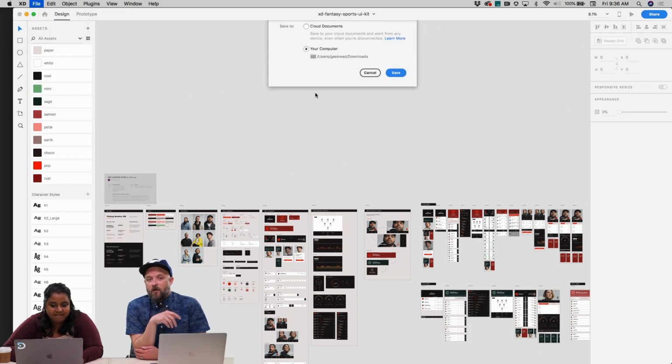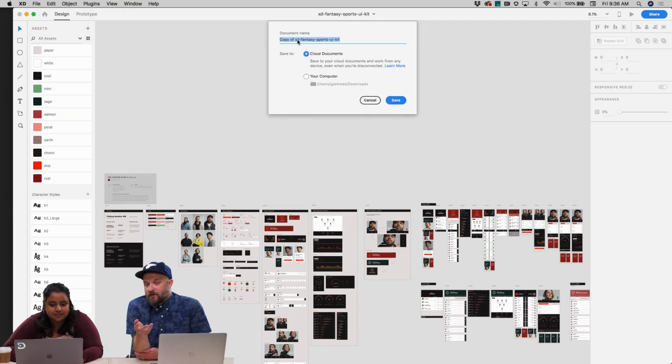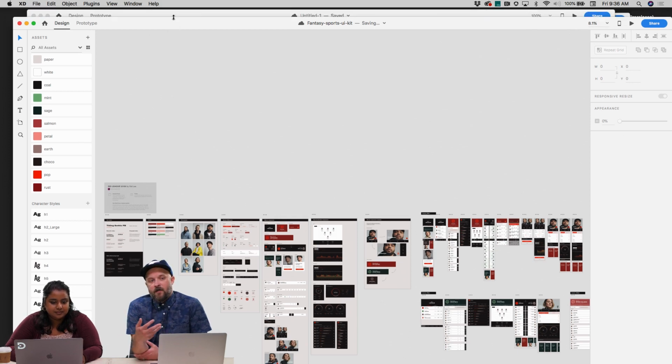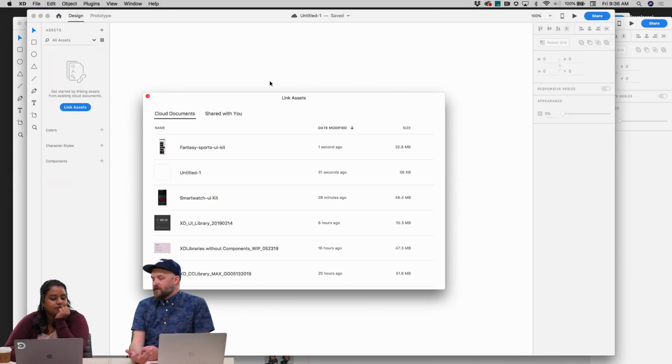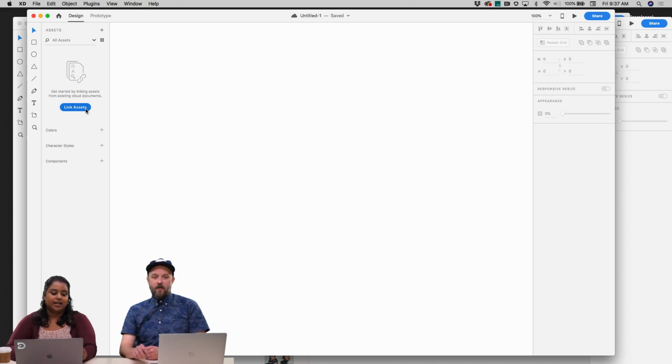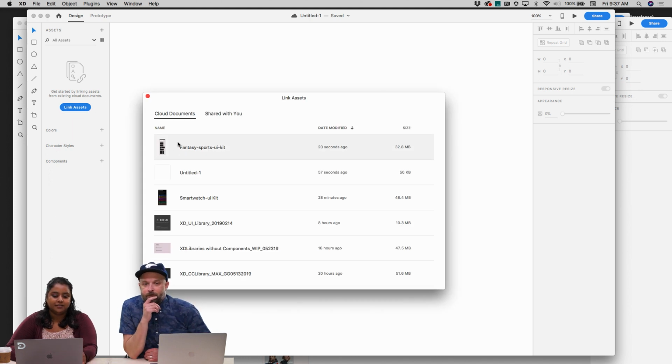Again, this is super important because as everyone who's worked in InDesign or any app that has the ability to link to another document knows, if it's stored locally and that document moves, all of a sudden that link is broken. So now that the documents are in the cloud, no matter where that document is or how it's used, Creative Cloud always knows where it is. So the link will never be broken. Really, as soon as you save it as a cloud document, it's available for you to use.